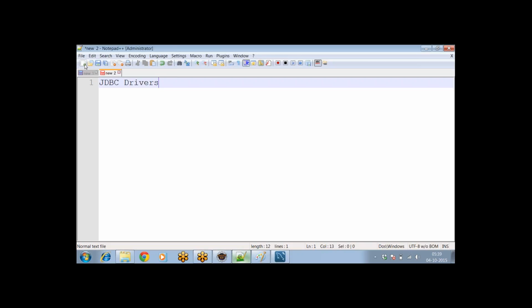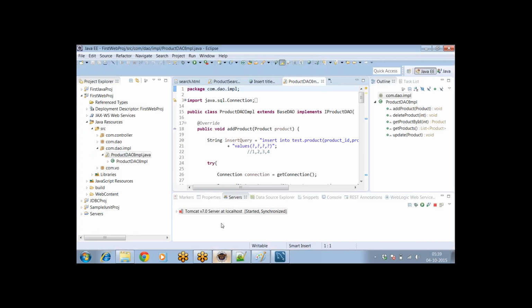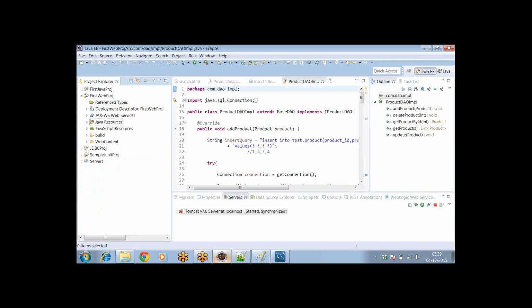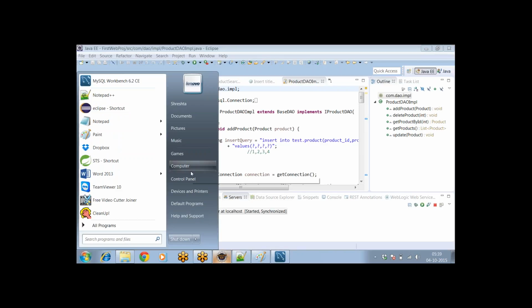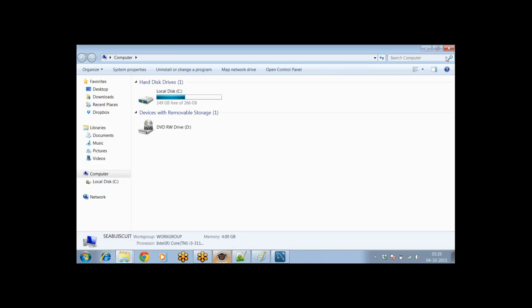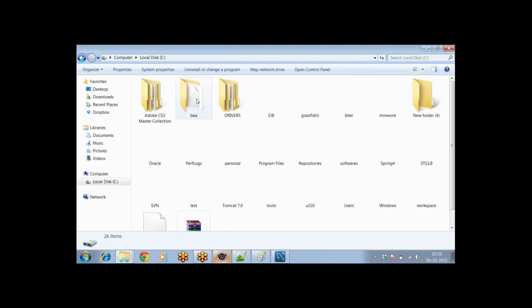So the JDBC API is implemented by JDBC drivers. You need JDBC drivers. So if you don't add JDBC drivers, it won't work. So earlier we saw from where to download the JDBC drivers. I gave you people the details, right?